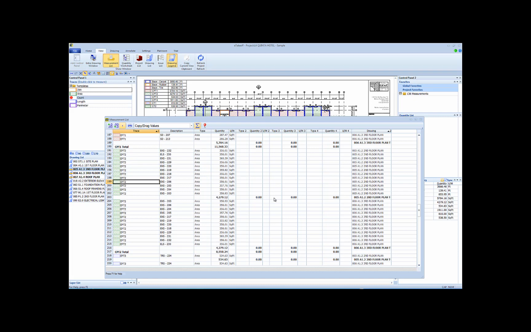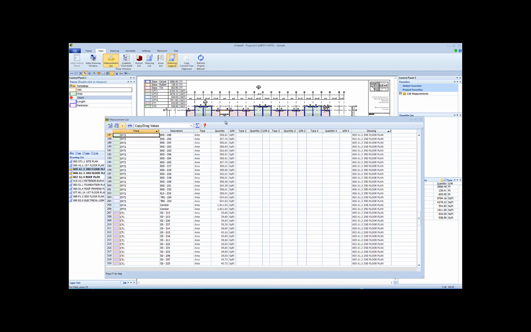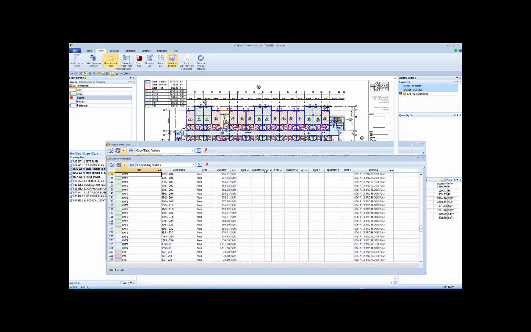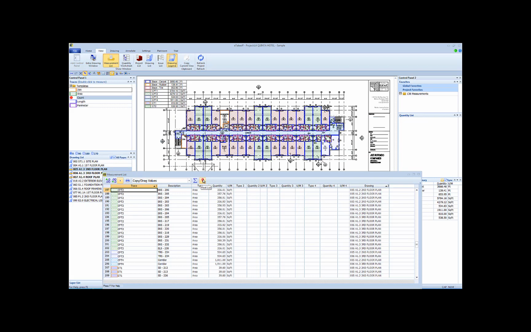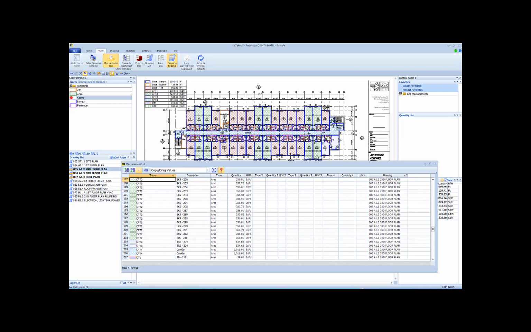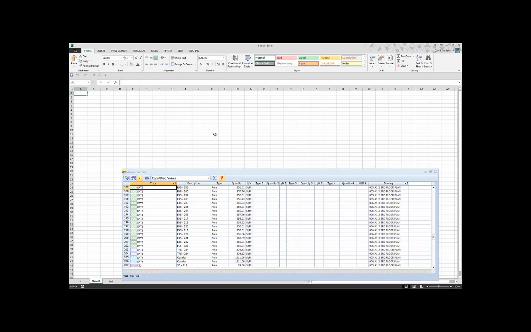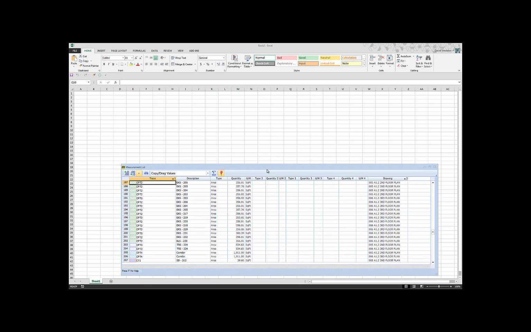When you are finished with taking off your project, your quantities can be transferred to other applications to add labor and material cost. For example, you could transfer your quantity results to your Microsoft Excel estimating template. First, select the Float button in the toolbar to float the measurement list above another application. Then open the other application. Notice how the measurement list floats or stays on top of Excel. The transfer is done by selecting the measurement list cells, then dragging and dropping them.